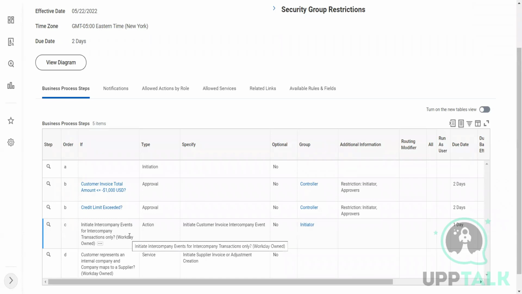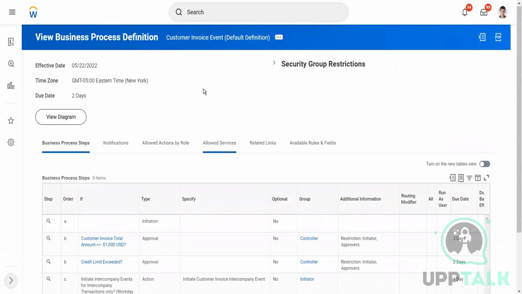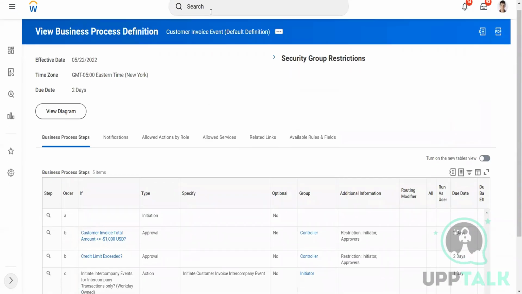So once the system finds out that you are trying to create an intercompany, but there is a pre-setup we have to do before we start creating intercompany transactions. So we'll do that setup also. We'll try to set up this company as customer and supplier also, and then only will we be able to create the intercompany transaction. So we'll see that in the intercompany chapter. But for now, we can see that we have to assign a controller role to our company, to someone. So let's go ahead.